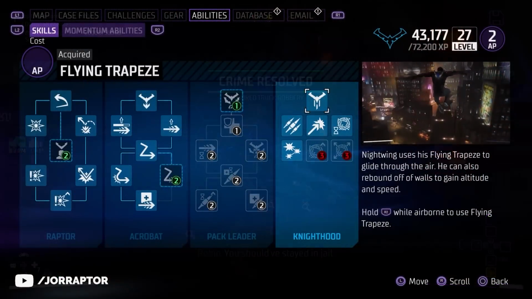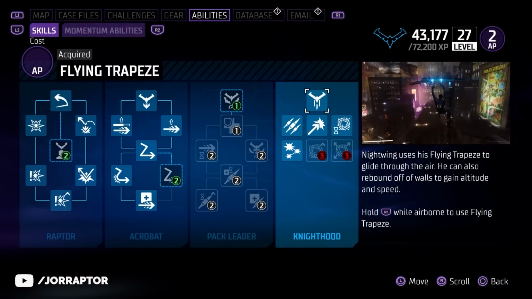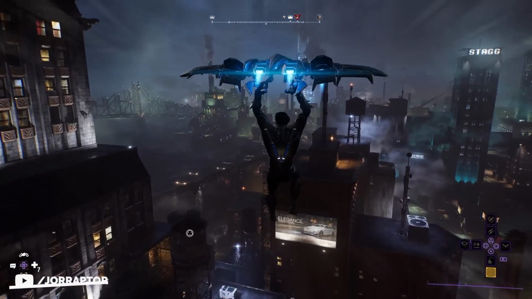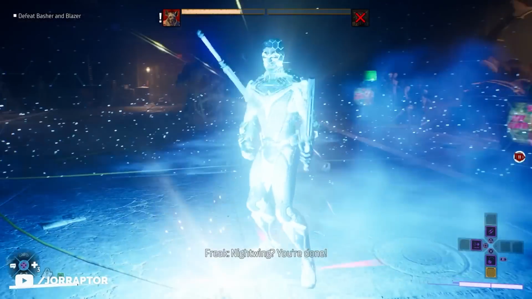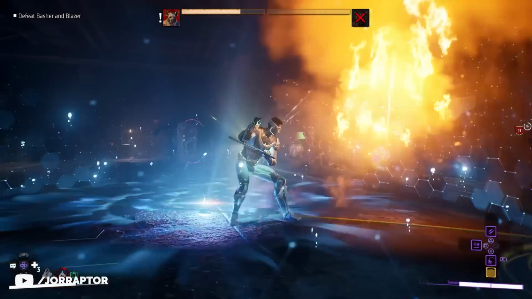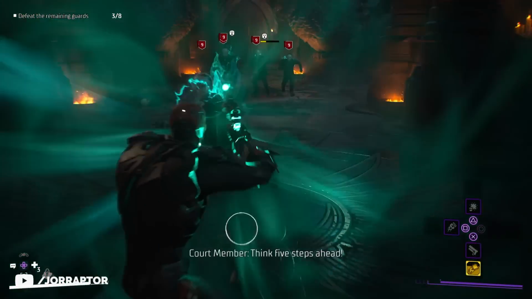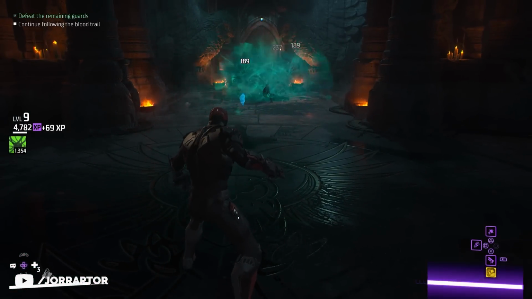So one of the things you want to unlock as soon as possible is your Knighthood tree. This is the fourth set of skills in each hero's skill tree, and getting access to it immediately unlocks your hero's ultimate ability and heroic traversal, both of which are really useful to have early on regardless of who you're playing as. The challenges for each hero are the same and they're actually really easy to complete.